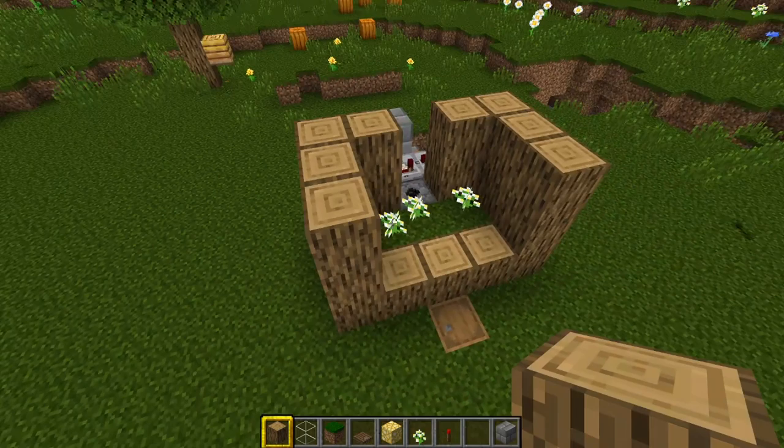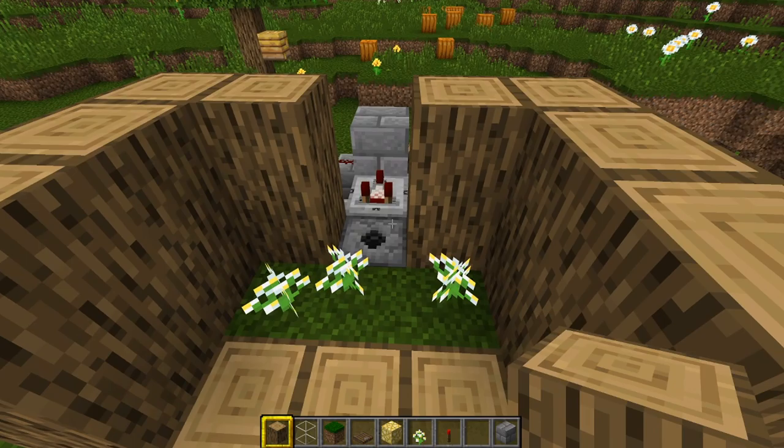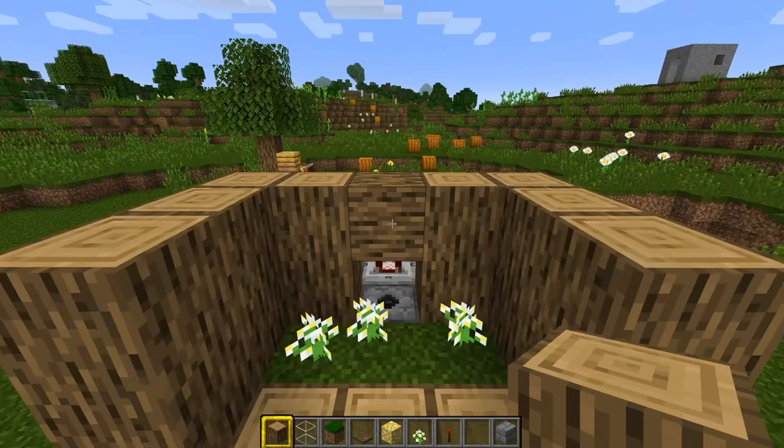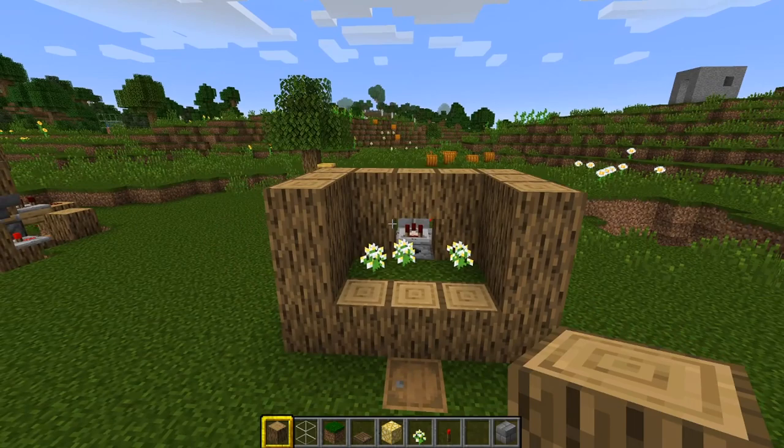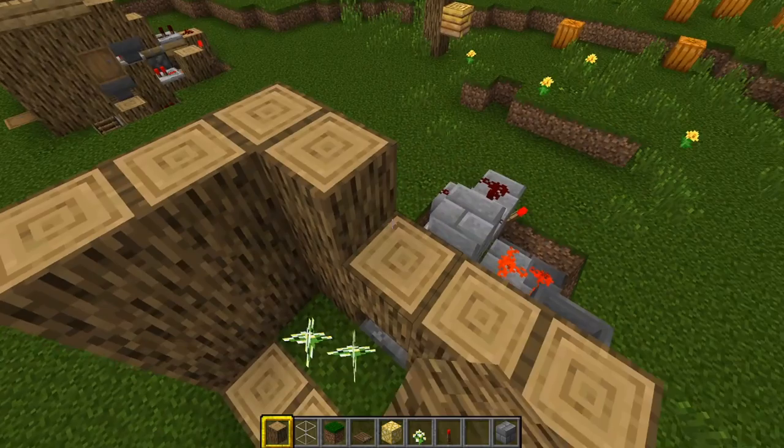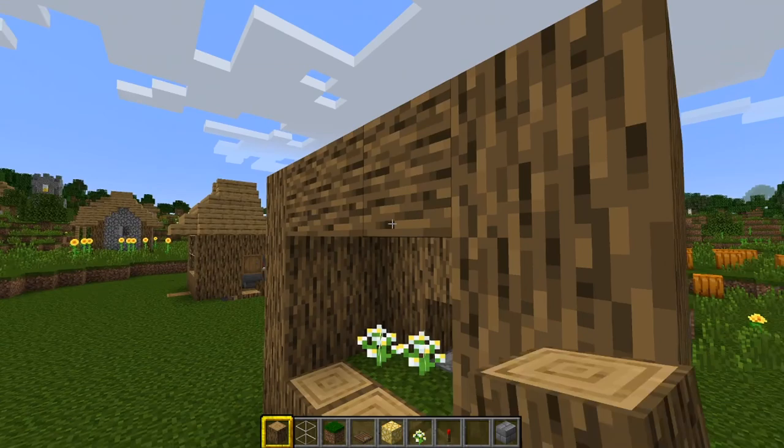Now we want to leave a gap directly above the dispenser, because that's where the hive or the nest is going to go, but we do want to fill in that block there like that. If you want that block to be pointing straight up, put a temporary block on top of your dispenser and do that, and then just break out the block above your dispenser. Okay, so now you've got something that looks like that. Now just jump back up on top again and put a row of blocks all the way around like so, and then put a line of blocks across the front.